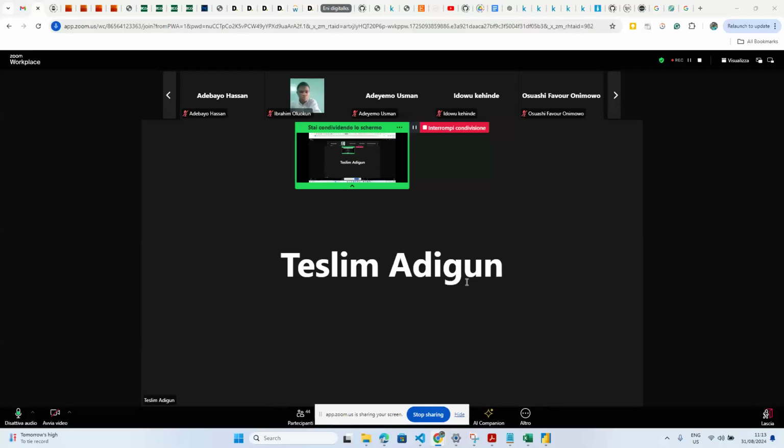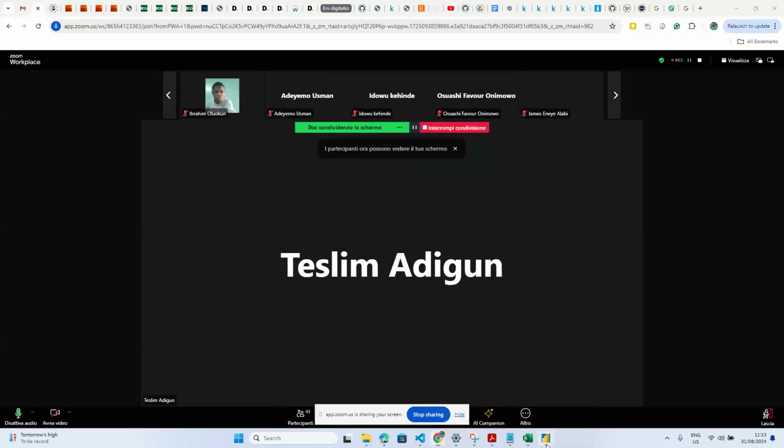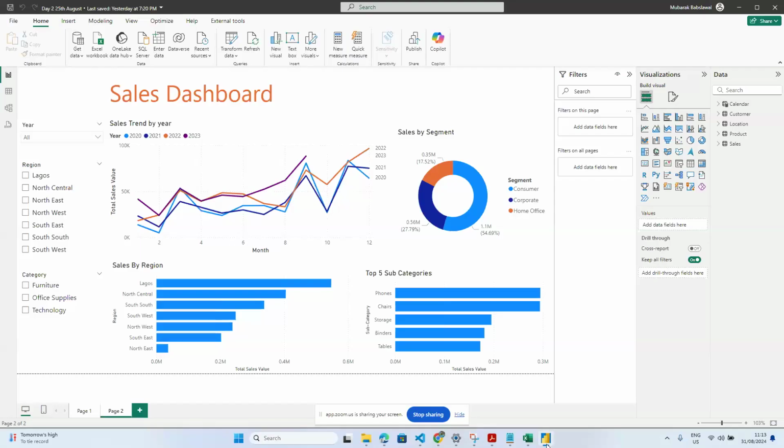Yeah, it is to present, just to show how things have changed from maybe a particular year to another year. Okay. So there are a lot of things you can do in Power BI, but I'm going to share my screen now. What I always advise in terms of data visualization is that you should first think of why do I need this? So there are so many visuals here. I'm not sure if anyone has explored all of them.